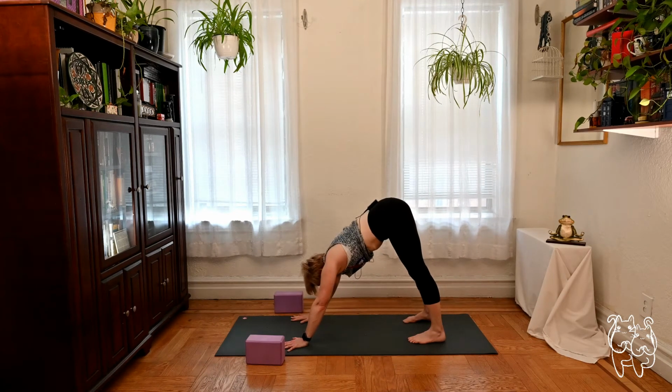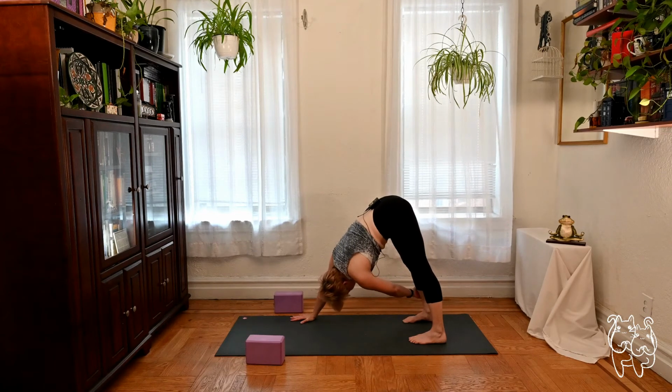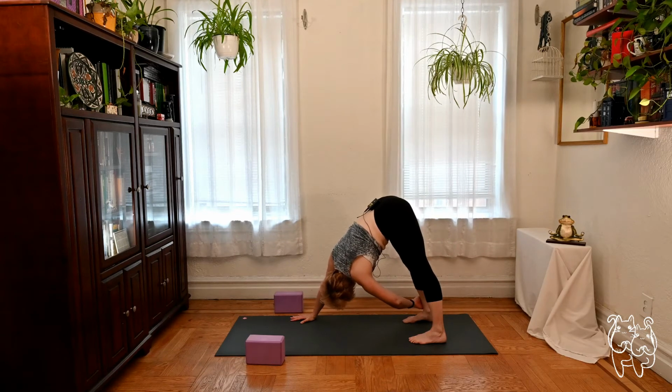Bring the right hand back, take the other hand outside the right leg. Sliding it down a little bit if there's room, bending softly at the left elbow, peek under the right arm and hold for a deep breath in. Deep breath out.